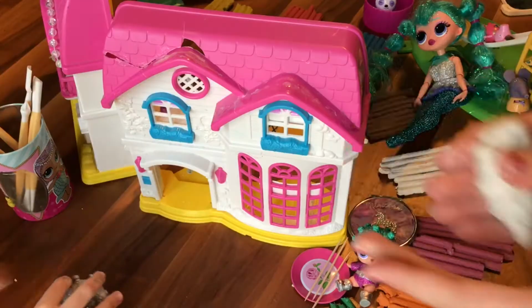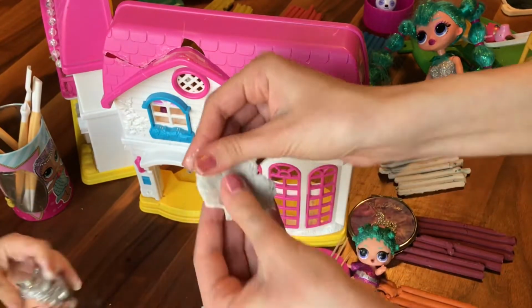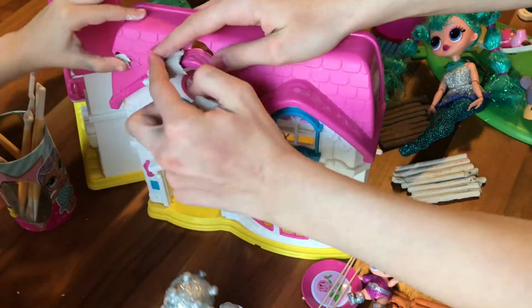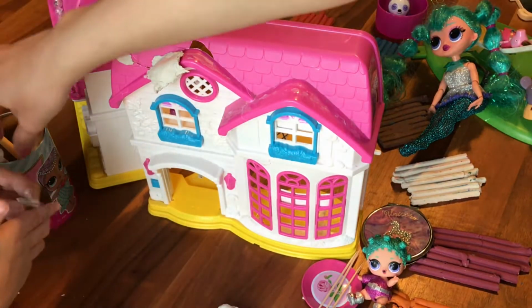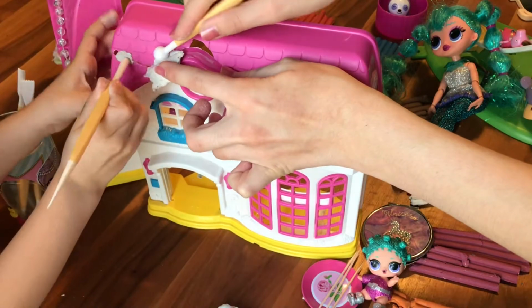So now we're going to get the modeling clay. And I already got it on my hand. We're going to get a little bit, everyone. Like gently, place it in a way of a knot. And we're going to use this special tool, which is like a roller. I love this tool. And you just roll it.